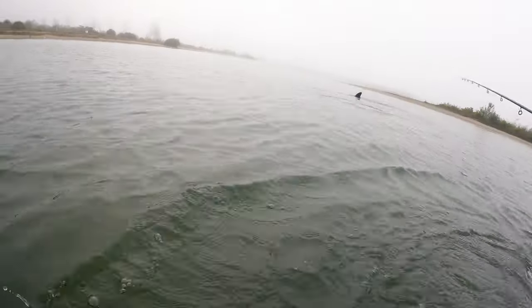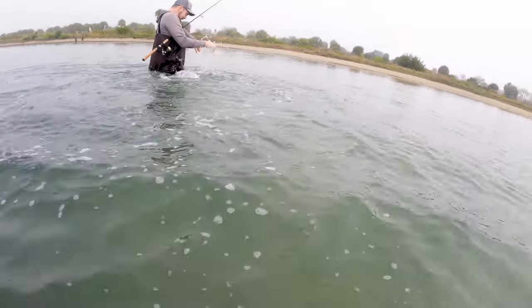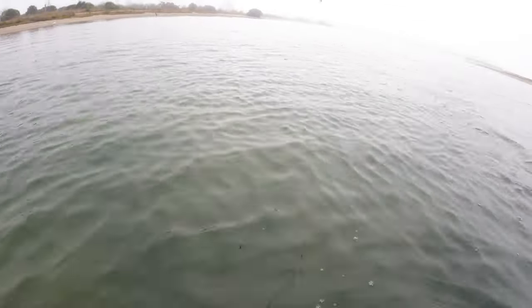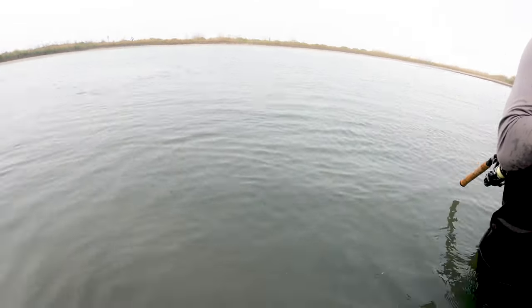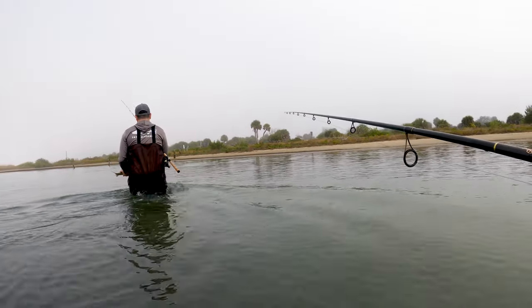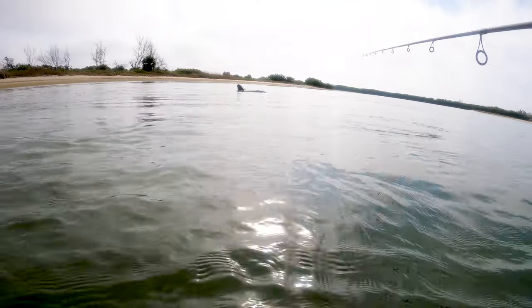Redfish, hurry, run towards him before I hold Buddy off. All right, you grab the red fish, I'll grab Buddy. I'm fending Buddy off. That's a big redfish. Get out of here Buddy. All right, I'll hold the dolphin off, you get your fish. Buddy's gonna grab it out of your hand — he's right there, hold him up again. Wow, look at that tail guys, that's epic. This is a gorgeous redfish. Maybe you should take him and walk him all the way over to those stick things over there and let him go. Well, Buddy wanted to join in on the fun so we gotta wait a second while he does his thing.